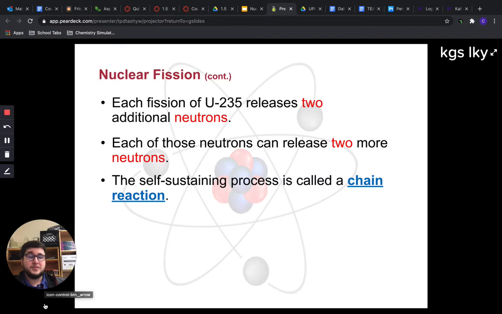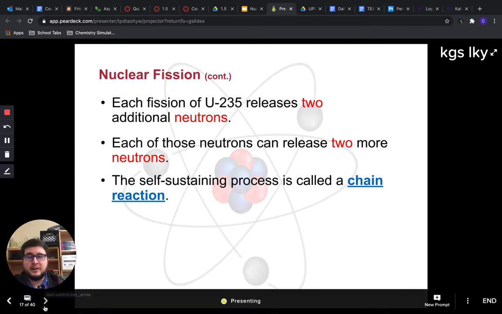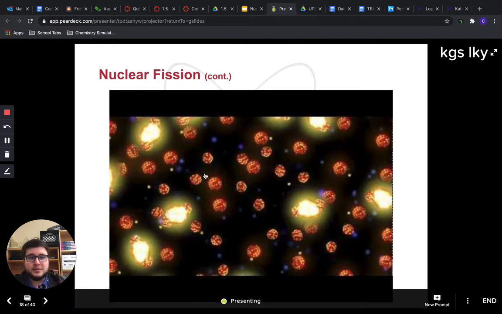The neutrons that are released are able to bump into the other atoms there. Here's a video that shows that chain reaction happening. I guess these are a bunch of uranium-235 atoms, so it's going to show a neutron hitting one and it's splitting, and then it's going to show the neutrons going off in different directions and hitting the others. Eventually, with just one neutron that I started with, all of these are affected.